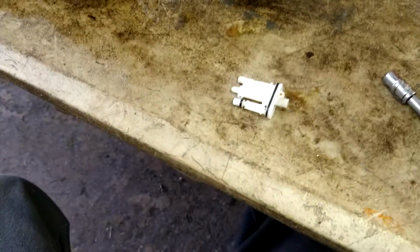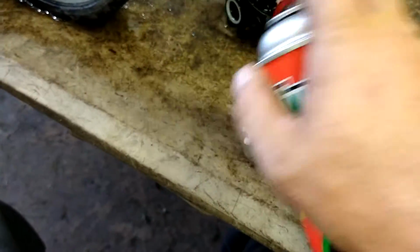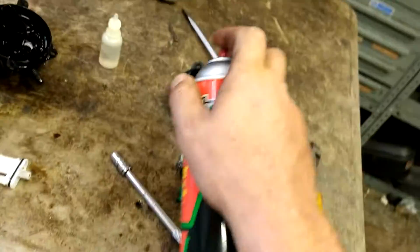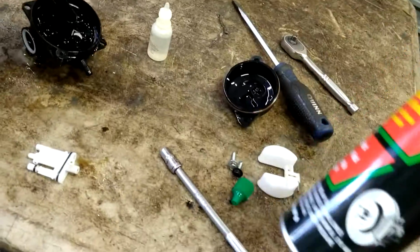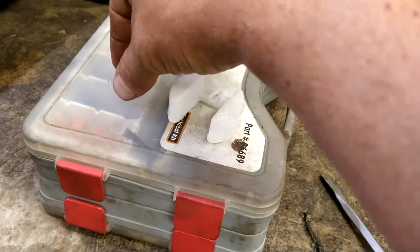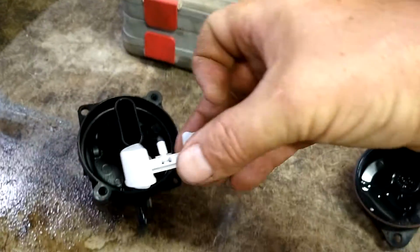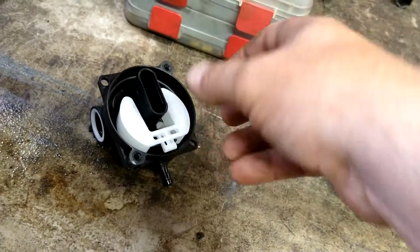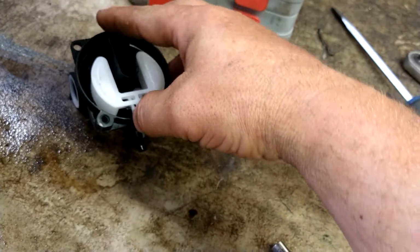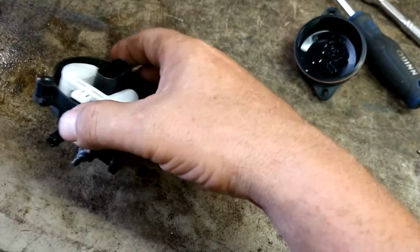All right, now we got that. We're gonna go ahead, rinse all this out. Make sure all this is rinsed out inside, all in there. Rinse all in here out. Make sure everything's rinsed and cleaned. All right, so we're gonna take this needle valve, slide it in here, and tilt it up. And we're going to slide the needle valve right in the carburetor. Make sure that it stays on the float while you do it.